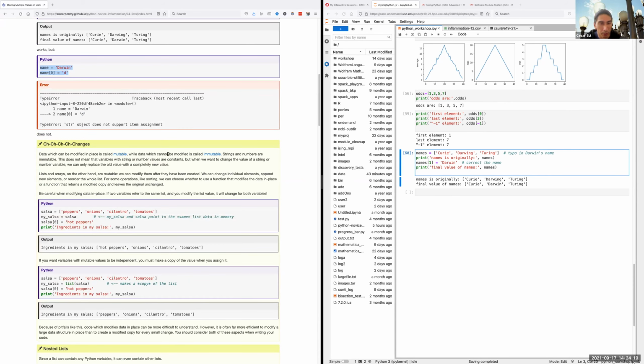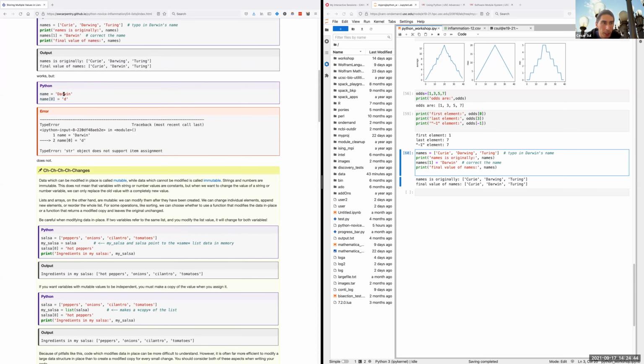And then it goes into an explanation of something called immutable and mutable. Some things you can change, some things you cannot change. Things you can change are things like lists, and raw data types such as integers cannot be changed. Basically, you just replace the old value with a new thing. So in this example, you wouldn't just change the lowercase d, you have to give a whole new value to this variable.